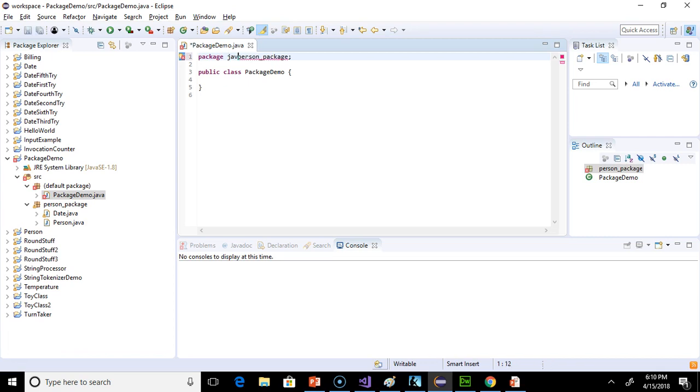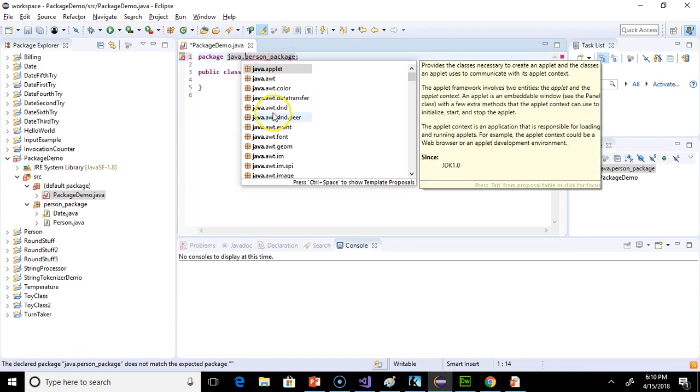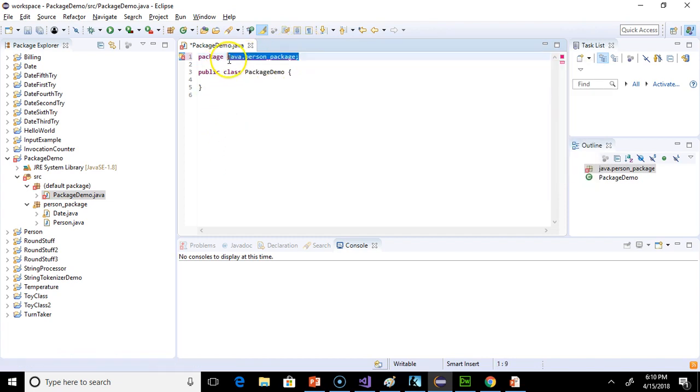So we would have to, whether it's Java dot whatever, go through and specify what this package belongs to. And if you notice, it doesn't have an existing layout in here. And this is something we'll talk about later on when you start making your own packages and stuff like that. But the basic gist of it is that you would then import. So if I go back to person underscore package, and then I say dot star and save that, again, we get the same issue. Only now it says syntax error on token star, identifier expected.